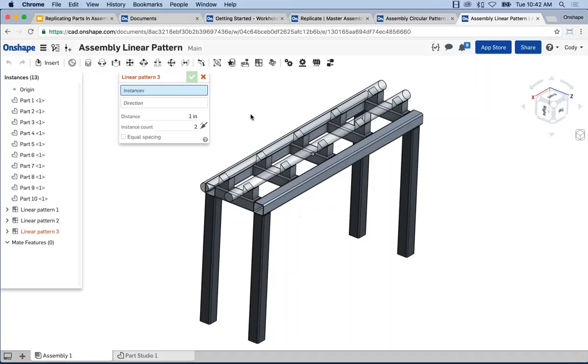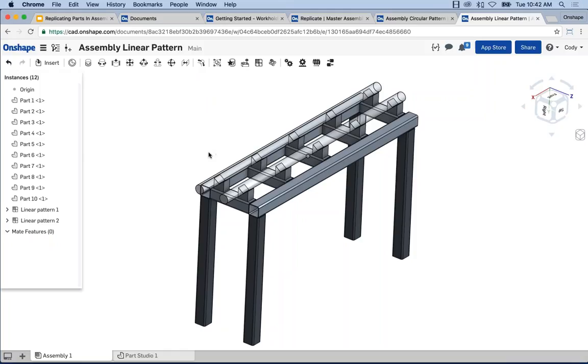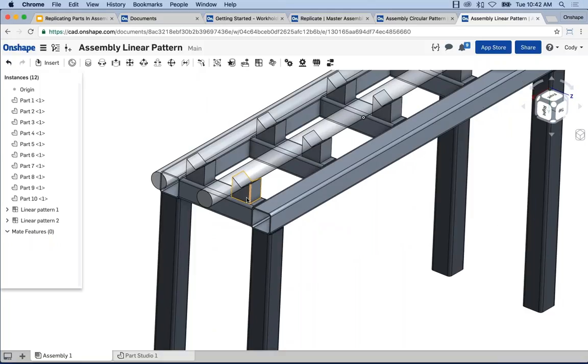All right, so that really is what I had planned for you. The simple examples again today, just showing you all the ways that we can insert multiple instances of parts or assemblies at the assembly level. So if you have a lot of the same part that you have to insert over and over and over again, chances are we can automate or at least speed up what you're currently using today. Now, just to recap, the copy and paste is a simple method. Again, it requires you to position it to mate it into place, but it's an easy way to insert multiple parts without having to go to the insert dialog.